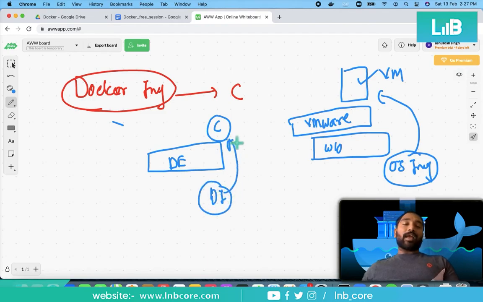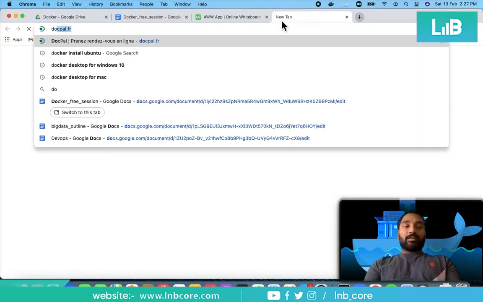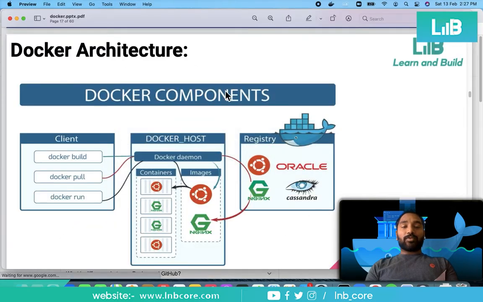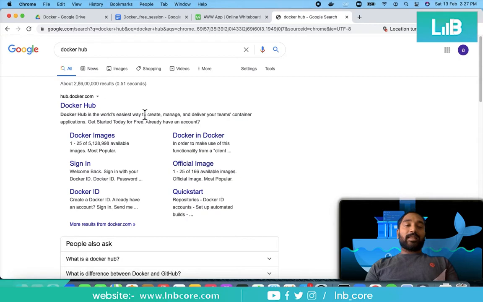The Docker image will have that minimum data. By using that you can create a container, and then you can put your program like Python, Java, MySQL, and many more.